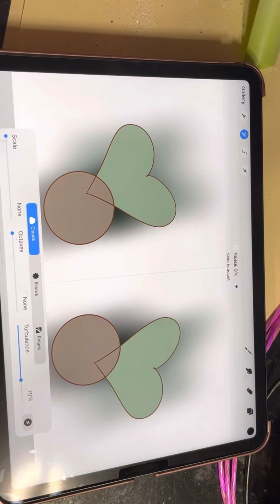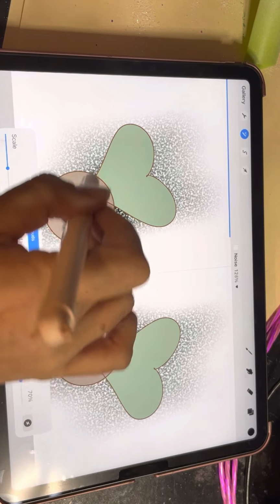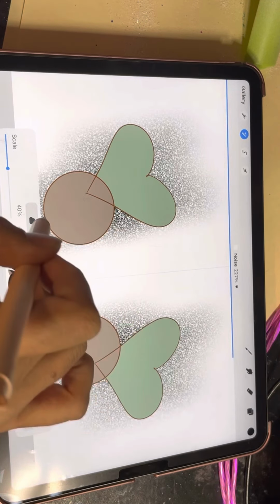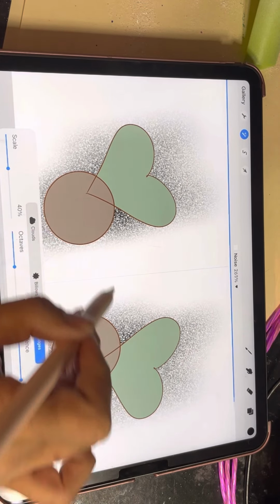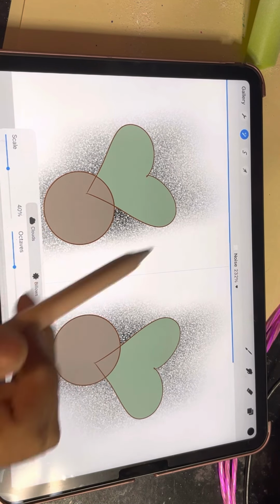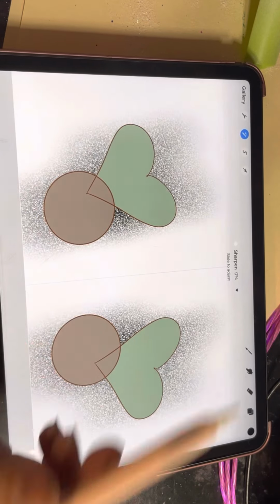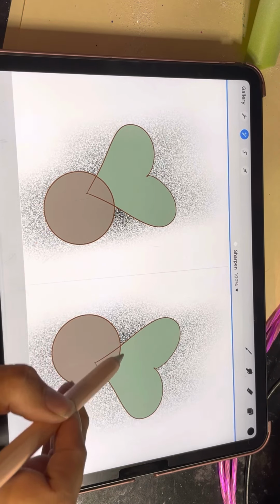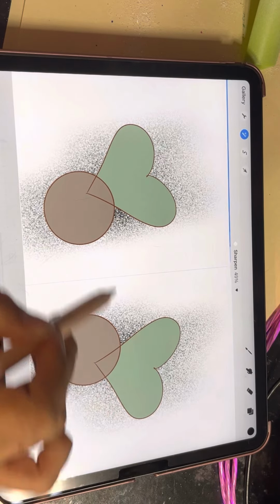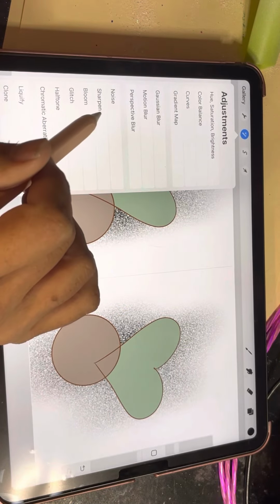Noise. I want to go over the noise. So I'm just going to up these a little, and then this is adding noise to the background. Go higher and lower. You can do ridges. So that is how you make things look grungy. We're going to go back up here, sharpen. Same concept. So it's sharpening. It's getting rid of some of those shadows. These are all very, very useful.